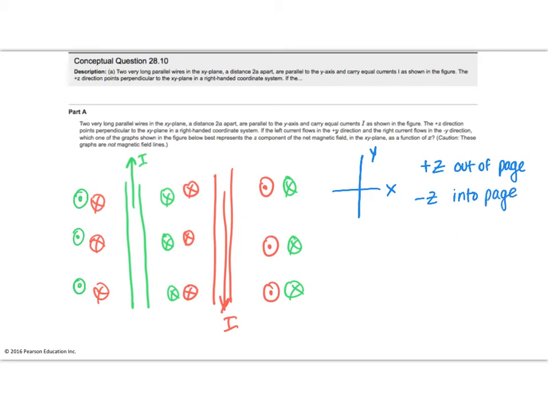Now when we're looking at the magnetic fields due to the wire, one of the things that we notice is in between, all the magnetic field is into the page, so that means that it has a Z component, which is negative. However, when we look on the outer edges, what we find is while the magnetic fields seem to cancel each other out, this one is stronger because it's closer to the red wire, which is causing it.